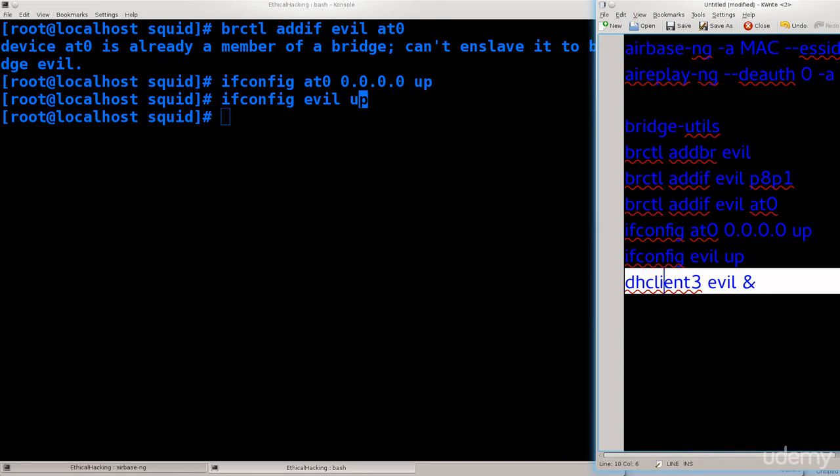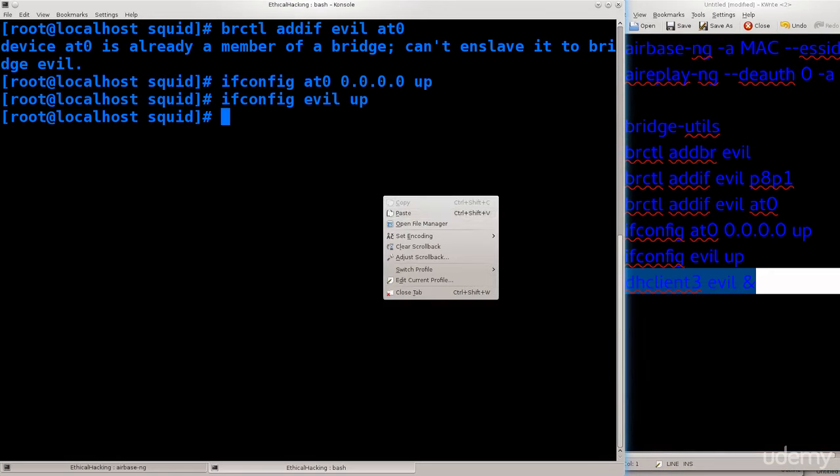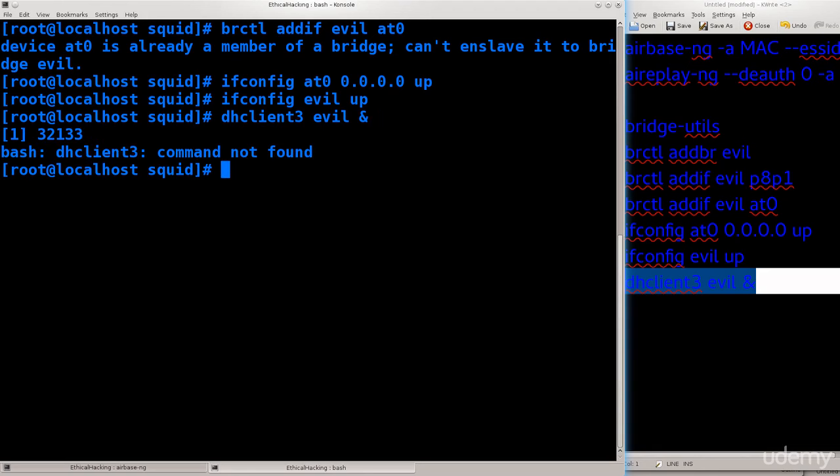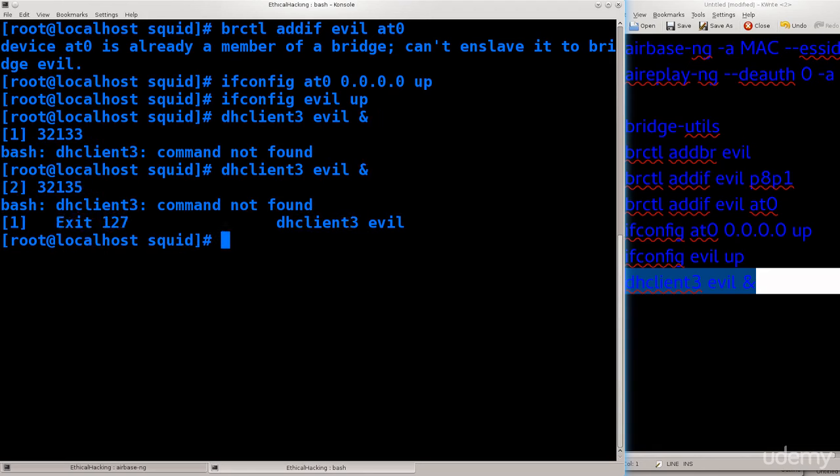No need to assign an IP address there, and we don't need to bring p8p1 up, of course, primarily because it's already up. It has internet connectivity. Just copy this as well, paste. So dhclient -v evil and the ampersand sign. Press enter. Yep, there we go. Hold on. Wait. Why are you giving me this?